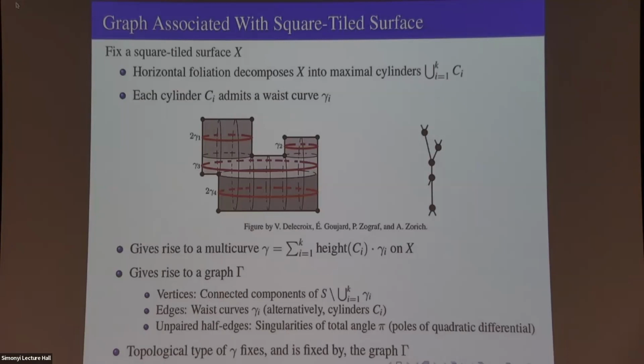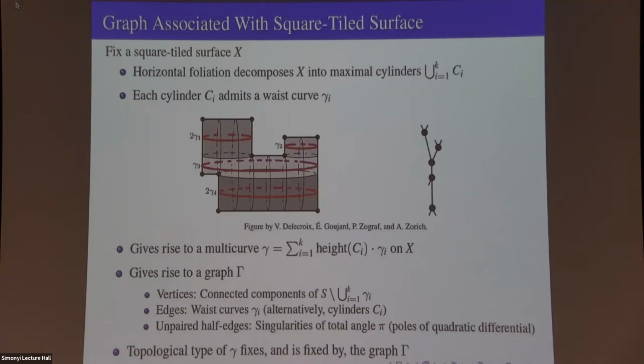I don't quite understand what you say you could ignore. Well, I can assume that, as I mentioned, there are not very many. My theorems all apply when n is 0. Of course, the poles will affect the geometry rather substantially. But if the poles bother you, you can just imagine that all my theorems restrict to those quadratic differentials that don't have any poles. But if you like the poles, by all means, feel free to think about them.